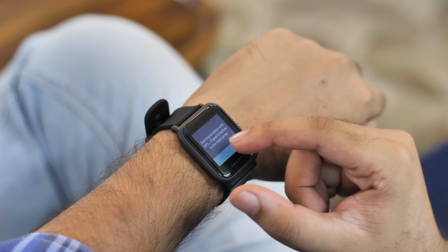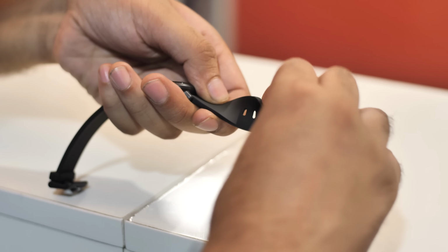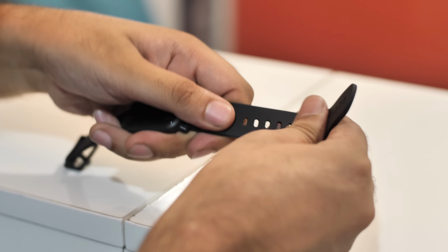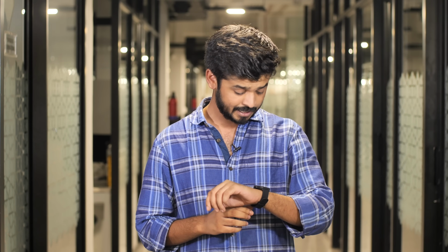Mine is currently set to launching an outdoor activity, but you can choose from these activities in settings, so that's really handy. The strap for the Amazfit Bip is made out of silicone, and while it feels really soft to the touch, it's pretty damn strong too. Plus the straps are swappable, so you can always swap them out for a different strap to suit your fancy. Personally, I'm pretty happy with the strap because it feels really good and is really comfortable. Plus it helps that the watch itself is very lightweight. I mean, it's just 31 grams. You actually have to hold it to know how lightweight it is.